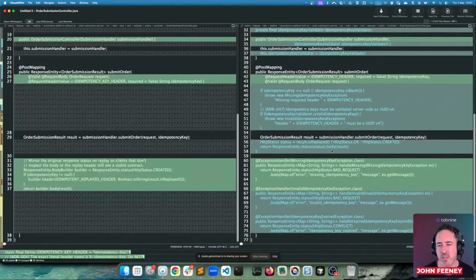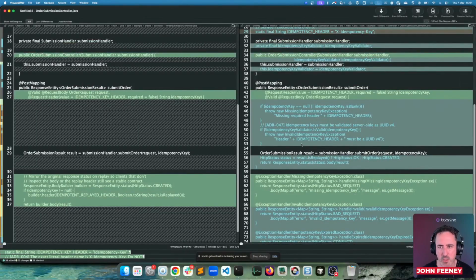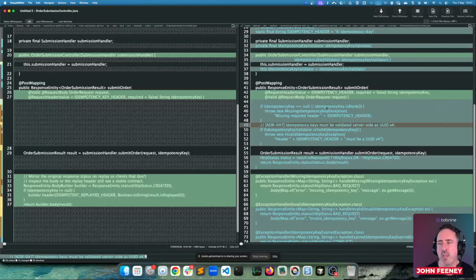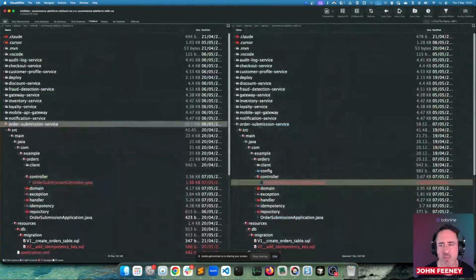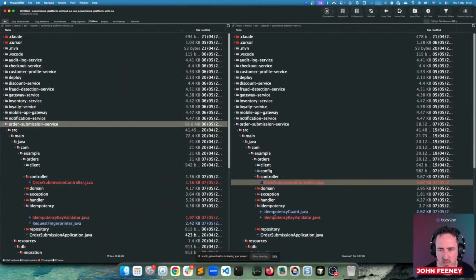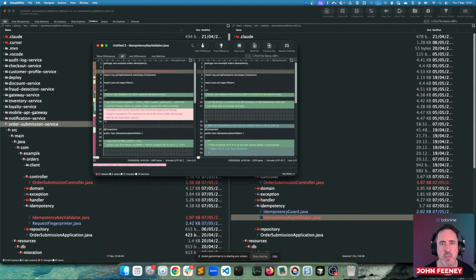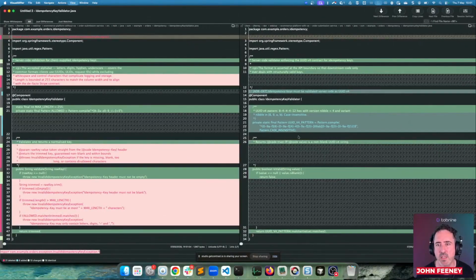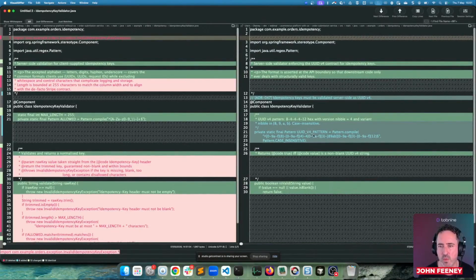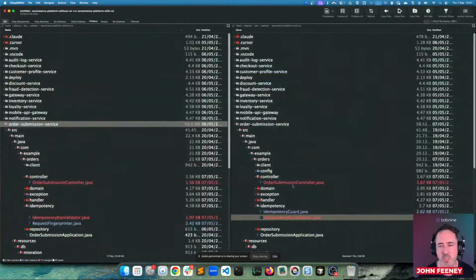And so we can see down here substantial changes. It's really stark, the differences in the code on both sides. And we can see that there is also this UUID v4 implementation, and I think it's been done through a new class called Key Validator. So let's have a look for that. I think it's in here. So let's make this a little bit bigger. And yeah, you can see that UUID v4 implementation is present on this side here, and it's missing from the other side. So some big changes there again.